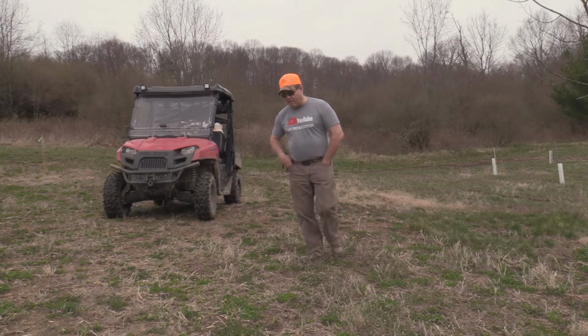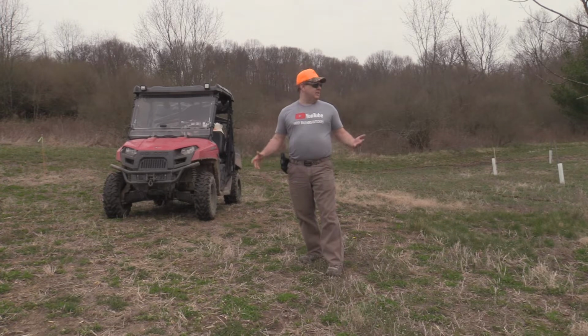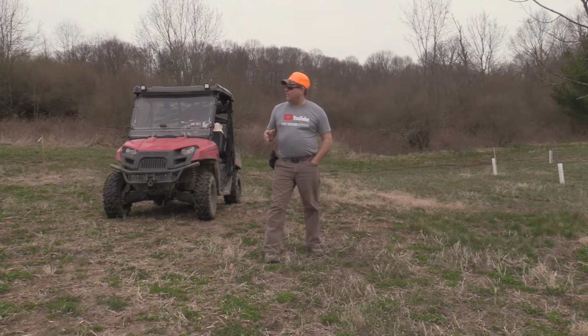So I'm standing in the area that I planted switchgrass, and what I'm doing here is really just creating a strip that's about 5 yards wide here, 20 yards wide at the other end. It's just going to break up this field. I'm standing on the edge of a field that's probably 4 acres right here where I'm standing, and as you look off into the distance, it's probably a total of 10. And you can stand here, you can see across the entire field. I'll get some video and make sure and show you what it looks like.